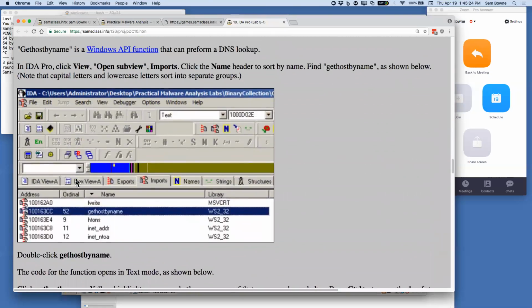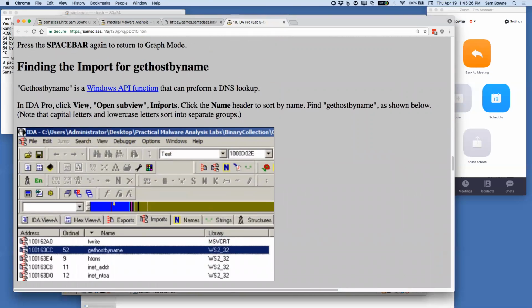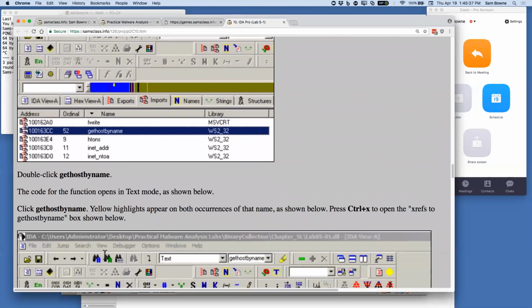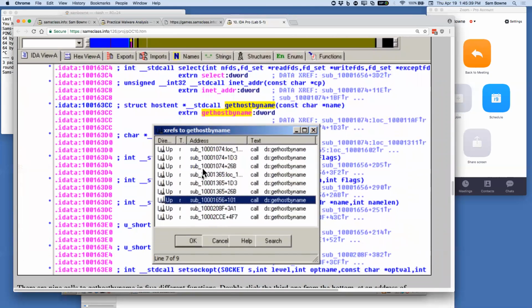And you can now find, for example, you can import one of these malwares and look for all the places where it calls this function, get host by name. You can find where it's doing a DNS resolution. If you're interested in finding a command and control server, you might do that. And then you can find all the places. It's used in 10 places. It pops up a box, and you can go look at the code in each of those places.